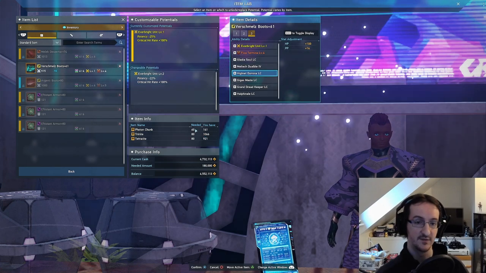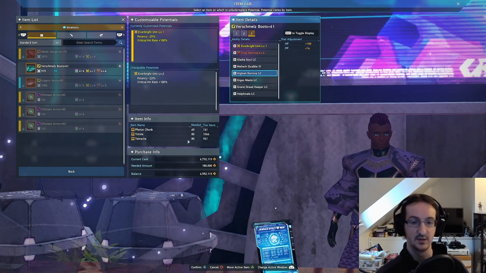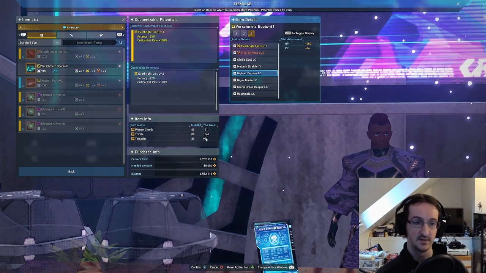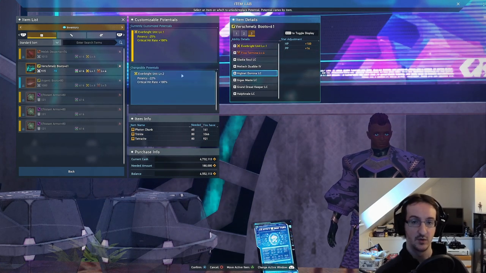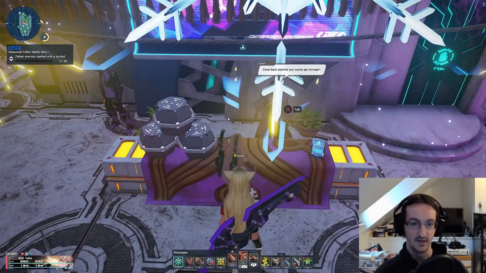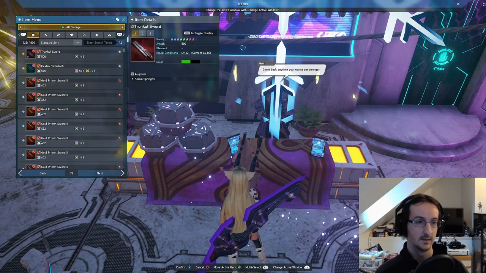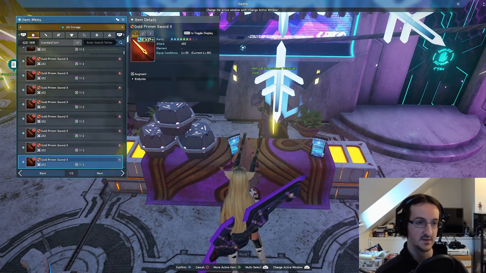So now we need 60 photon chunks, 80 trinite, and 80 tetrasite. So it does get a lot more intensive on your materials. Again, these will just keep on going until you get up to level 6. But I know for a fact that I don't have enough photon chunks at the moment. So what I'll do is I'll show you another weapon that does have a max potency on it.